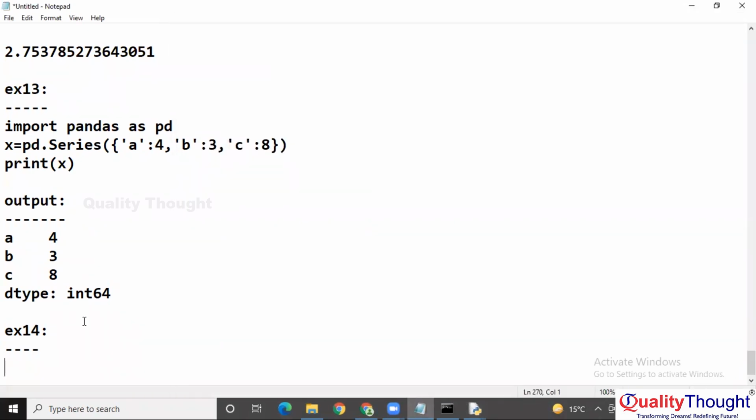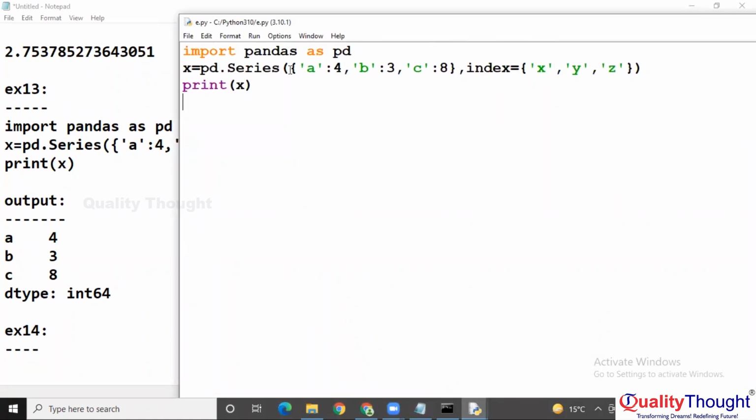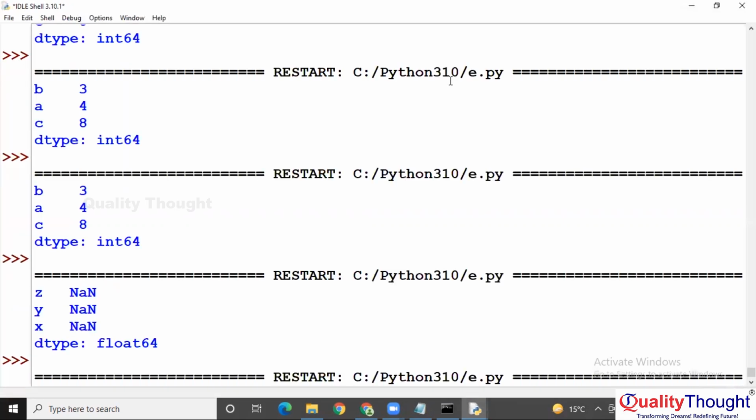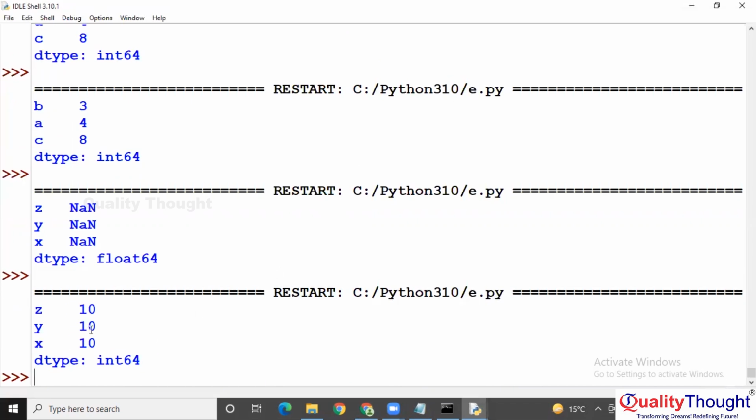Okay, next one, scalar. Scalar means, suppose here I specify the value 10 and pass different index values, a single value. Scalar means a single value we are taking. Now it assigns that particular 10 to everything.